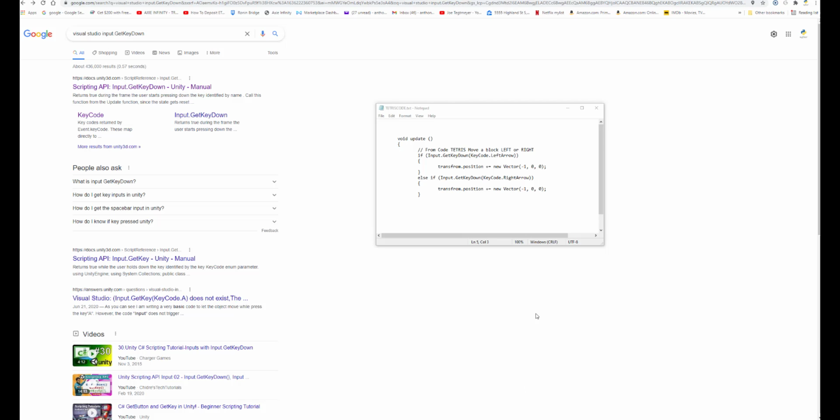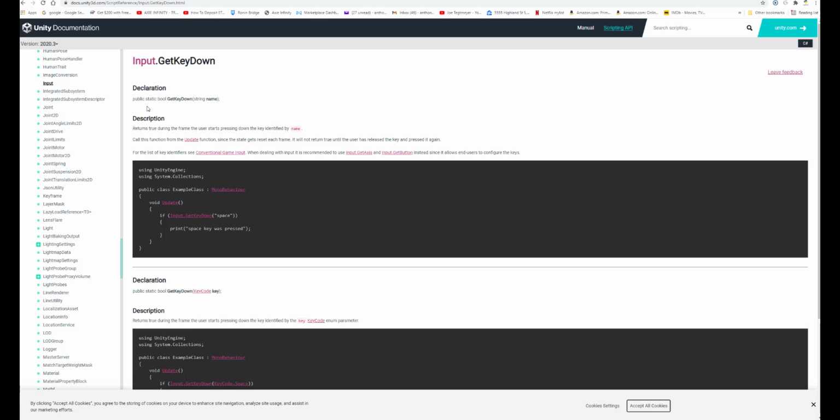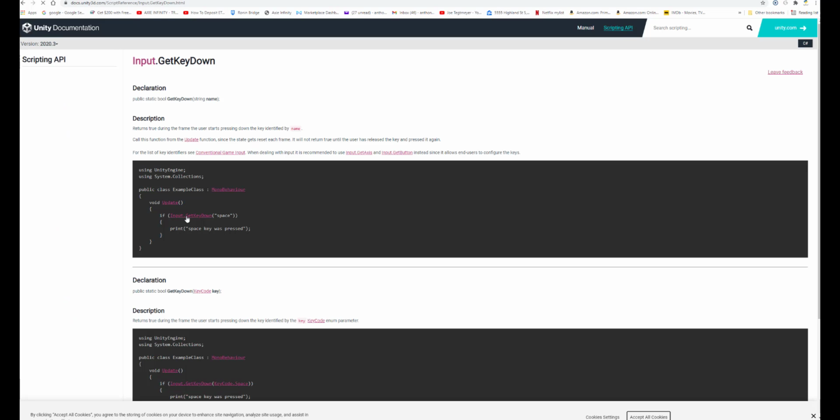Now, we're dealing with the Tetris game, and the first line of code in the Tetris game, which enables you to move the blocks left or right, is the Input.GetKeyDown. So what we do, as always, is we go and search for this function, and when we find it, we click on it. And we read through the function. The Input.GetKeyDown is here, and we will click on that and go to the next section.